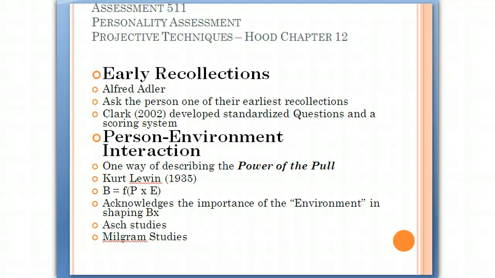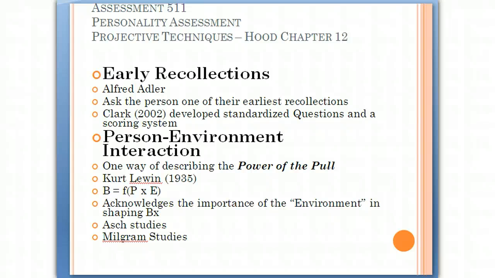There's the Rotter Incomplete Sentences Blank form, and there are three forms: high school, college, and adult. Basically, it's a gross screening instrument where you create an incomplete sentences test, such as "My mother is" fill in the blank, or "Girls are" fill in the blank, or "Boys are" fill in the blank. And again, it's another thing that helps you generate hypotheses.